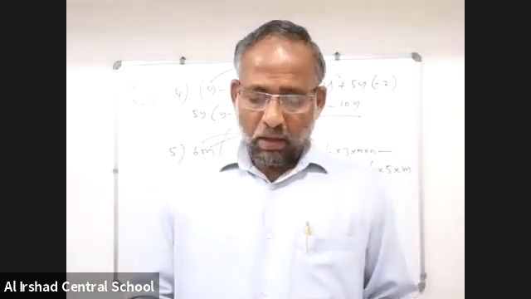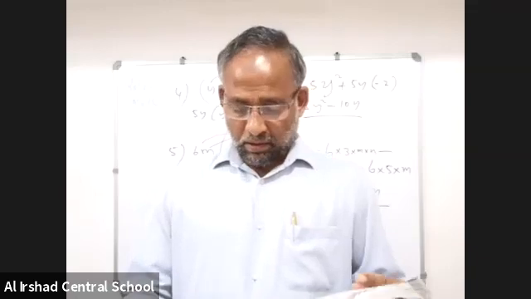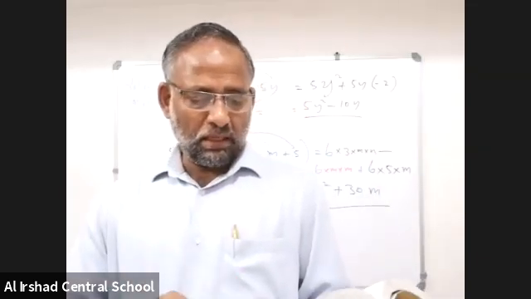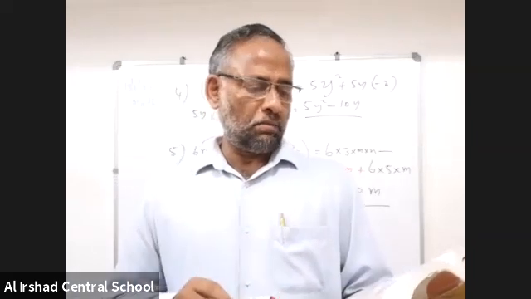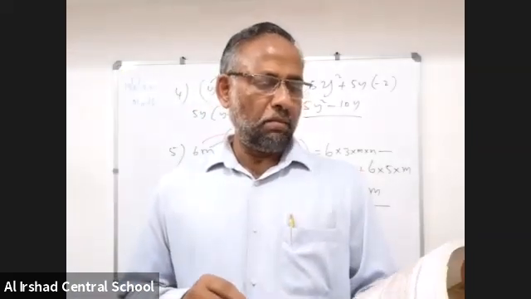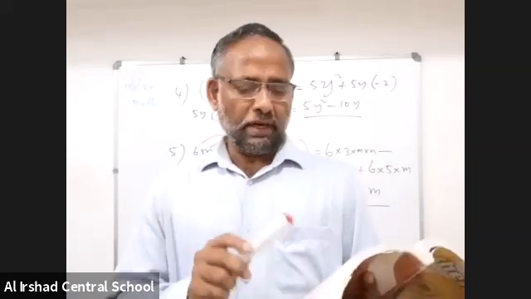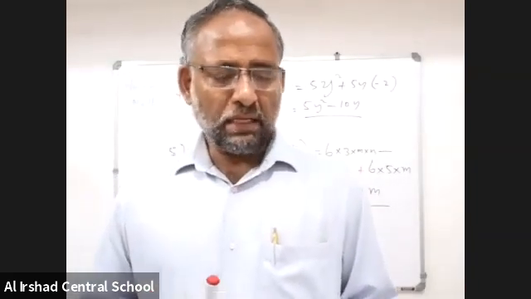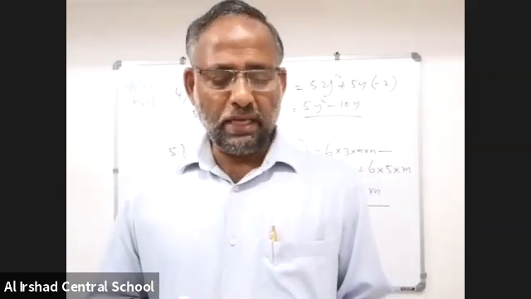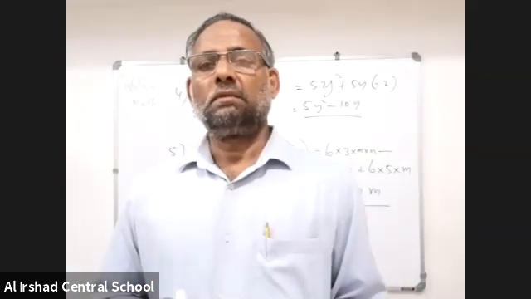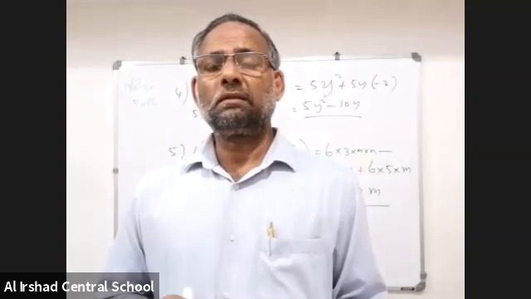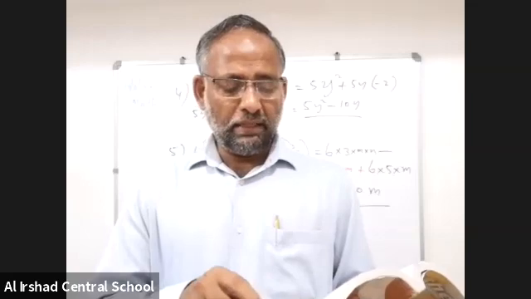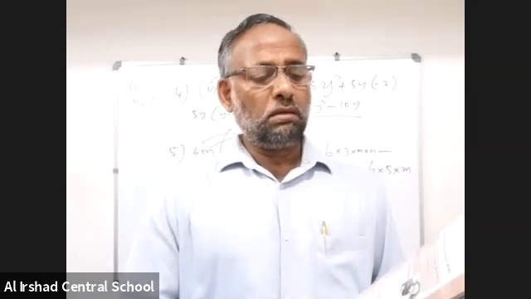Okay. Now after that, you can see exercise 9.2, examples are there. You have to do that example. Example 3, complete the table. Area of a rectangle. All of you listen. Length is 3x and breadth is 5y. What is the area? Length into breadth. So tell me, 3x into 5y. Can you see that one?